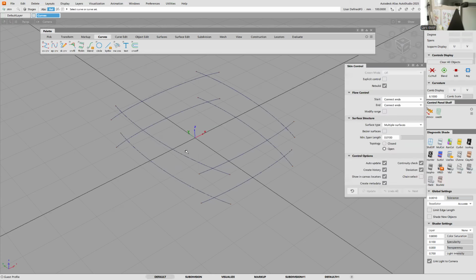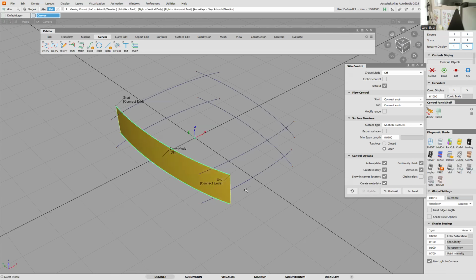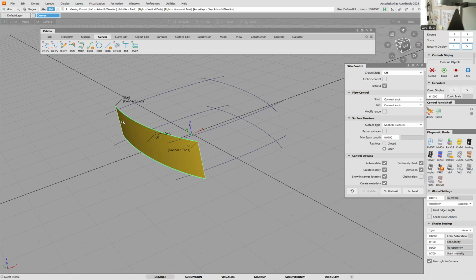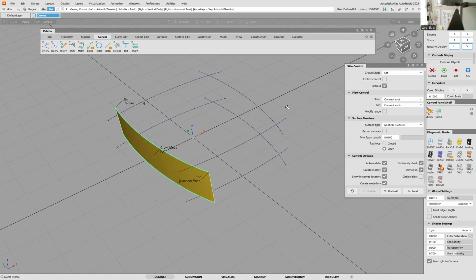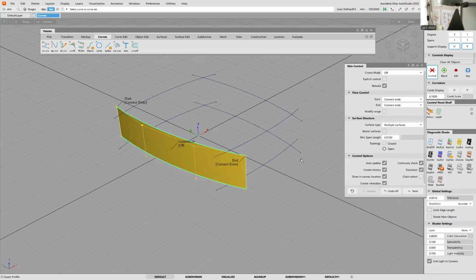And basically, you can just draw a window around the curves you want a surface around, and it turns out like that. But this surface is completely flat in this direction. You can see that by turning on the CV points like so. So it's a 1 degree surface in this direction.